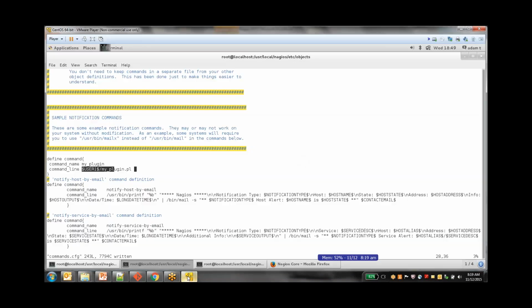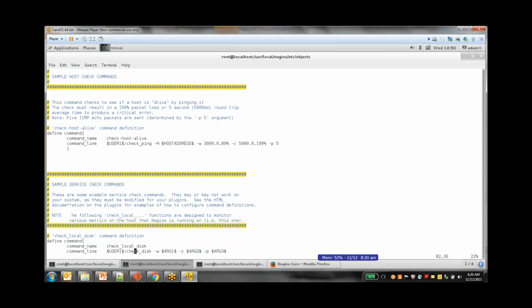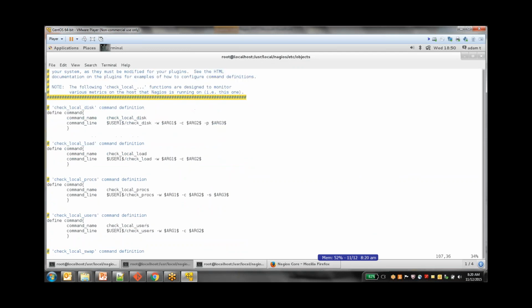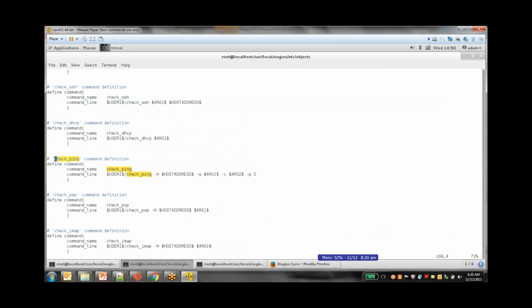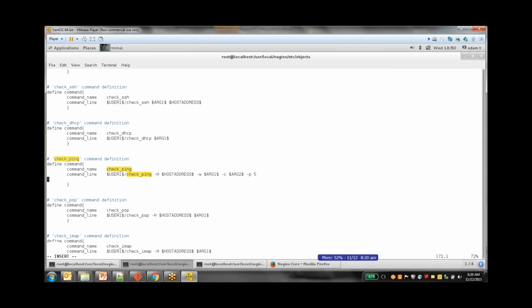Let me take some other existing plugin so that you can easily understand. There was check ping, right? Now here if you see, this is what it will do when you want to check the local server. But now our need is to run it on a remote server.